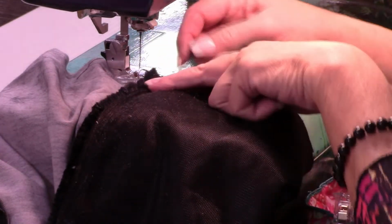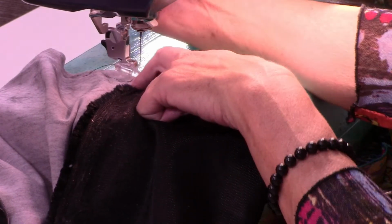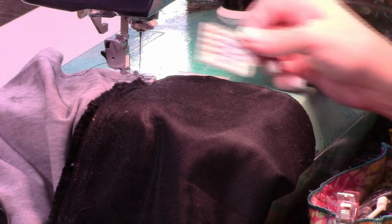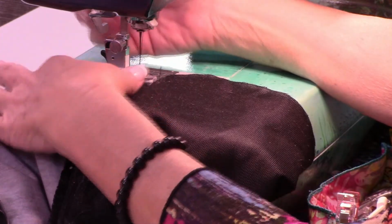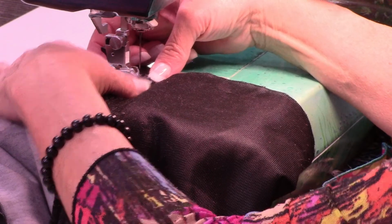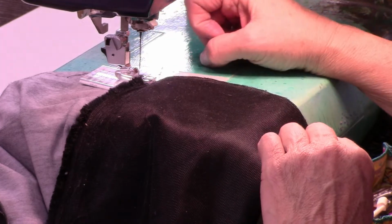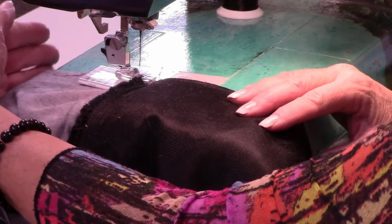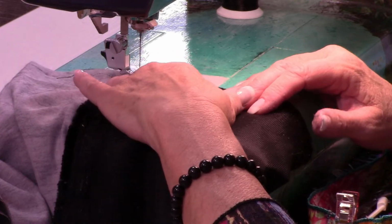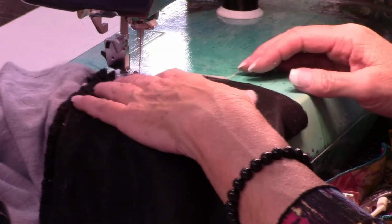As I come up on this thick fabric, I'm going to lift and make sure it's going under. And to help it get up, take a pack of needles and slide it beneath the foot on the back side. It's the perfect height for this. And then know that this pack of needles is going to get shot out the back. So I usually put my hand back there ready to catch it. Lift again. Oh my goodness.